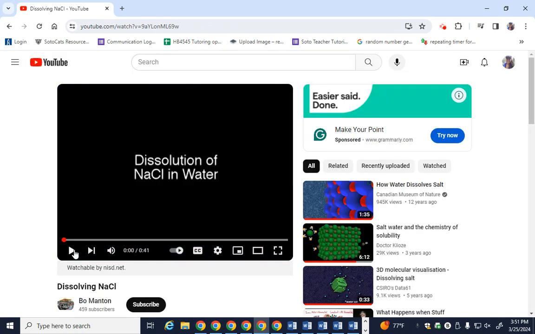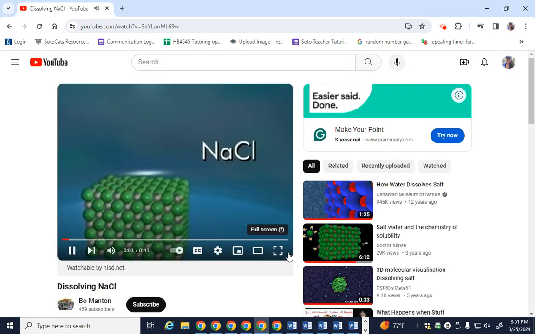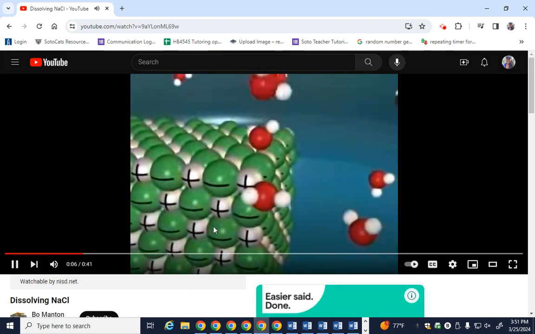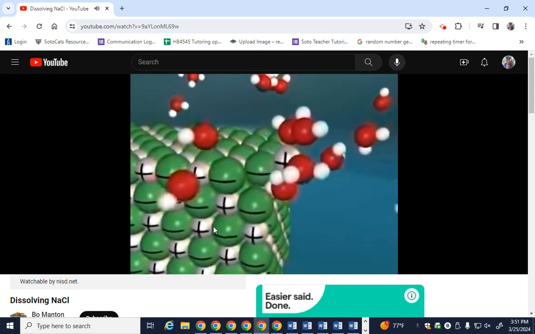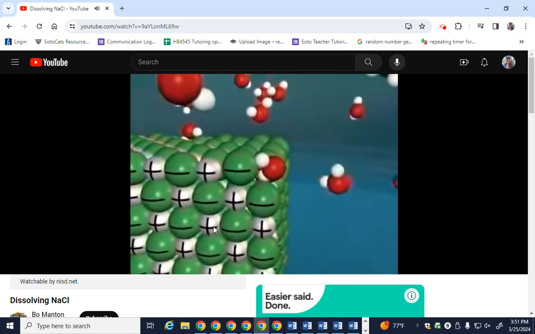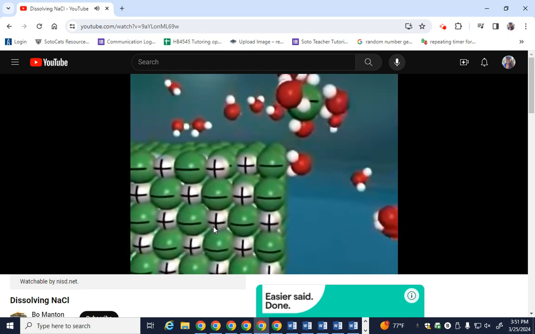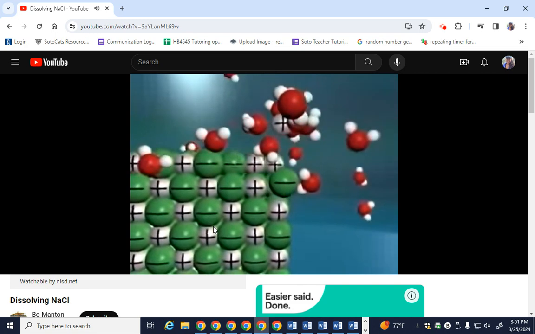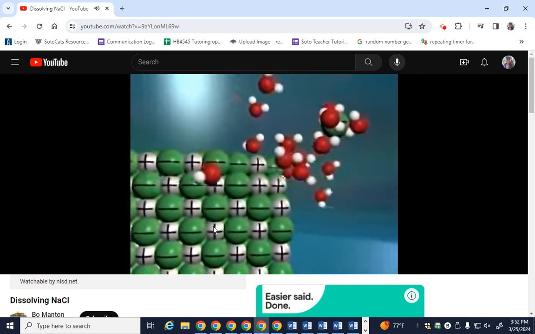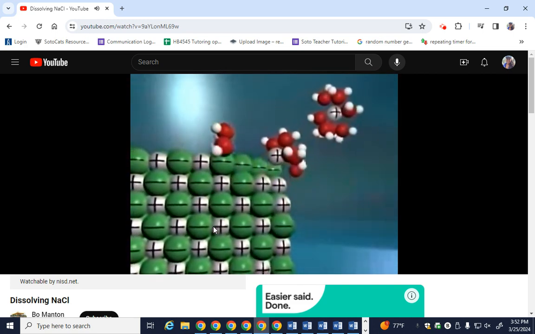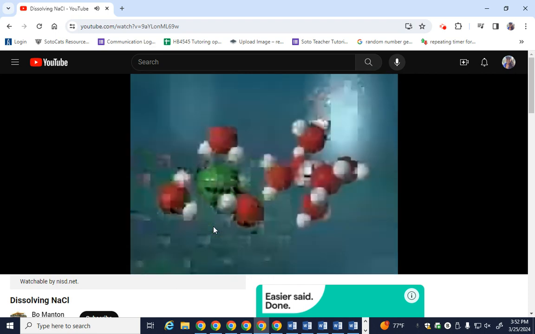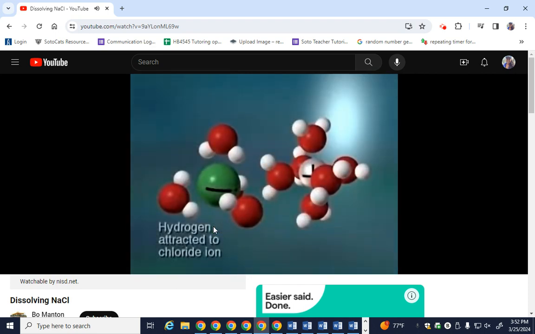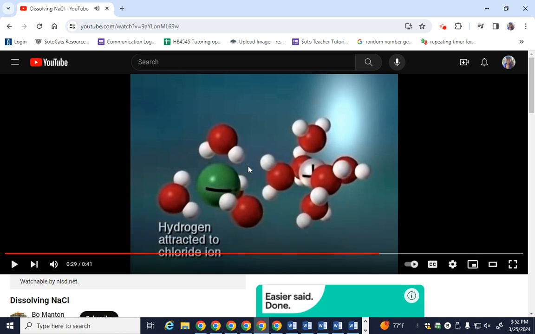So hold on one second. Let me pull this back up. There we go. All right, so when I showed you the salt dissolving in water, if you remember, all those water molecules were coming and taking the ions away from each other, the cations and anions, right? As it was doing that, what that means is that if the water is surrounding all those, they're floating around in that solution. So when we see AQ, that's what we're talking about. It doesn't matter if it's salt or not. That's what it looks like. Okay, so no matter what, we have these ions.